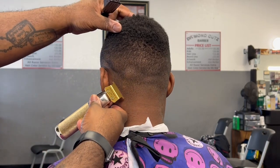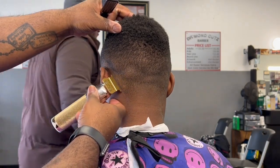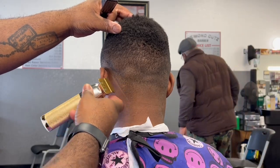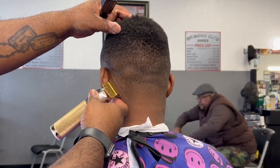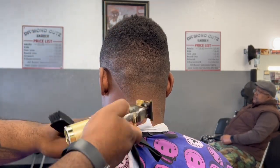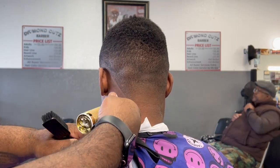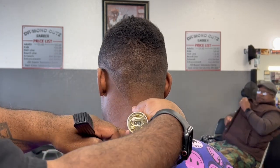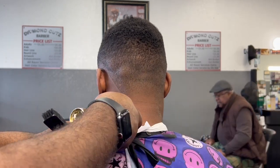Here we are, finishing touches. I'm taking my gold FXs. It's just something about these gold FXs, as you can see, just that tap, just that line. It just comes out smoothly. But anyway, this is the lineup portion. Taking my gold FXs and then just bringing everything together.